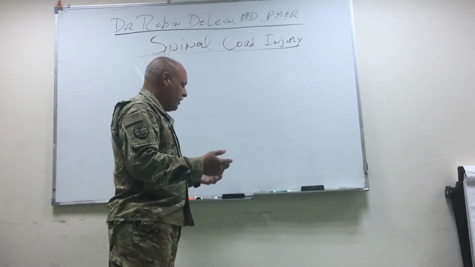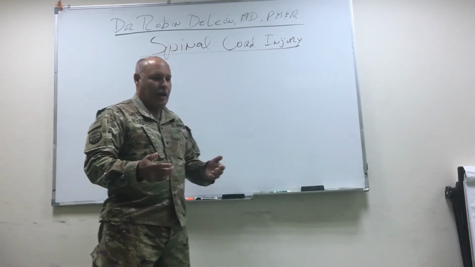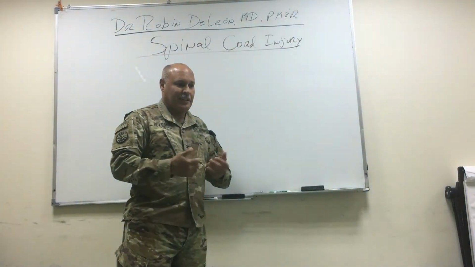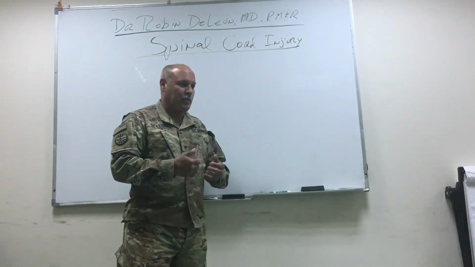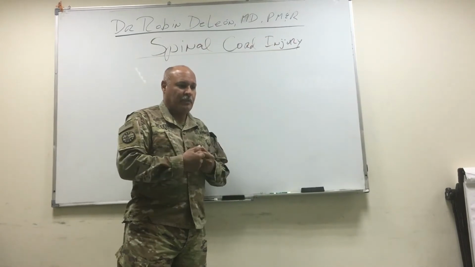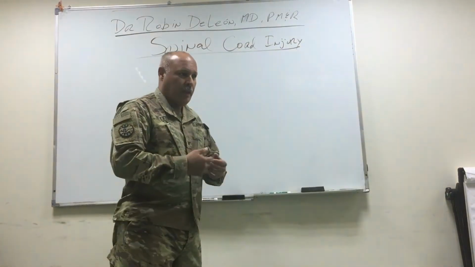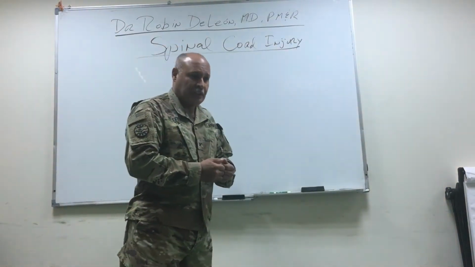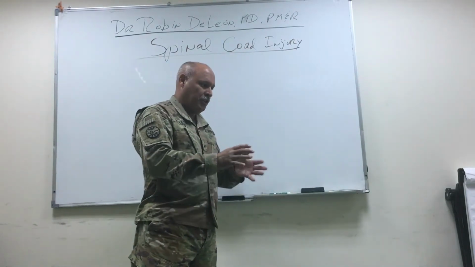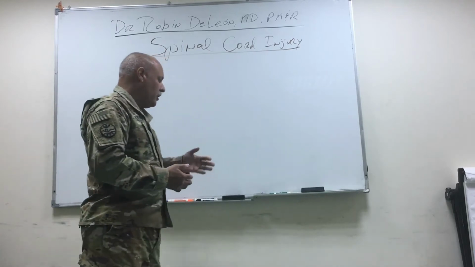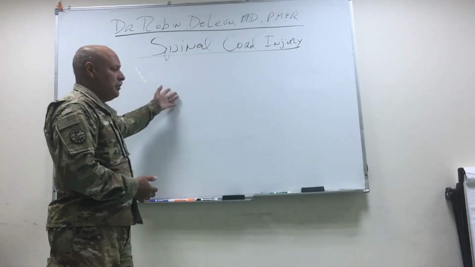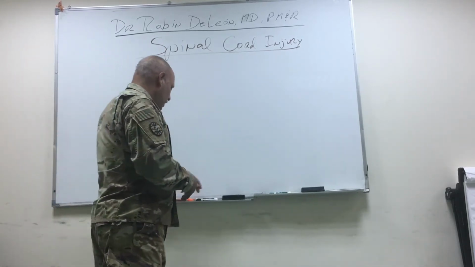All right, there's a NEXUS criteria about how to clear a spine clinically, done basically at the provider level in the primary care or ER, whatever, that can be done without imaging. And that's a separate lecture. We're assuming that this mechanism of injury, this person is worried that they could have or do have a spinal cord injury. So when we think about spinal cord injuries, we classify them by completeness.